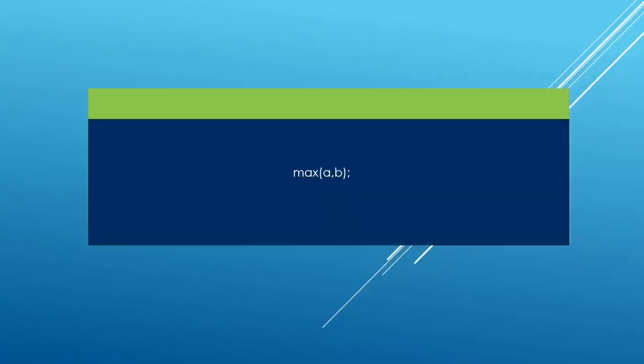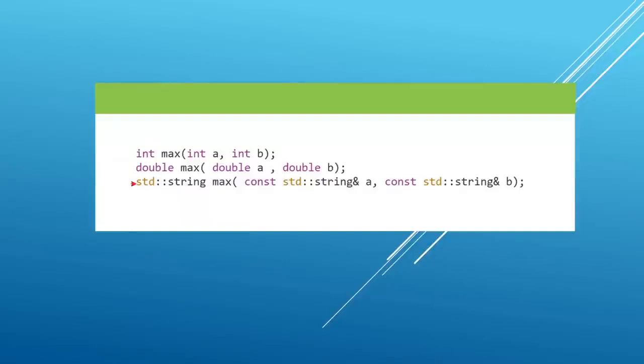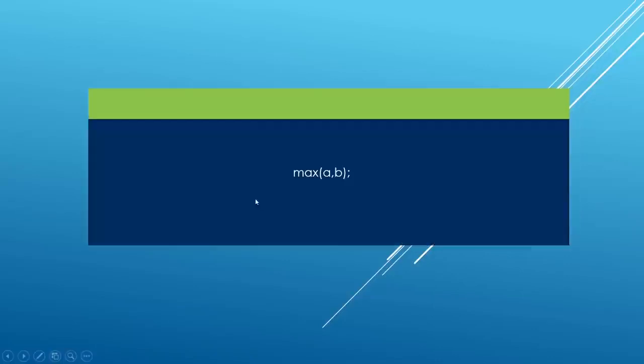If we call our function with std string arguments, the compiler is going to choose this overload here, and we don't really need to concern ourselves with making sure we have the correct arguments. The compiler is going to choose the correct function overload for us, and it is going to call it, and it's going to be very flexible to call these functions from our C++ code. This is how function overload can be really useful.